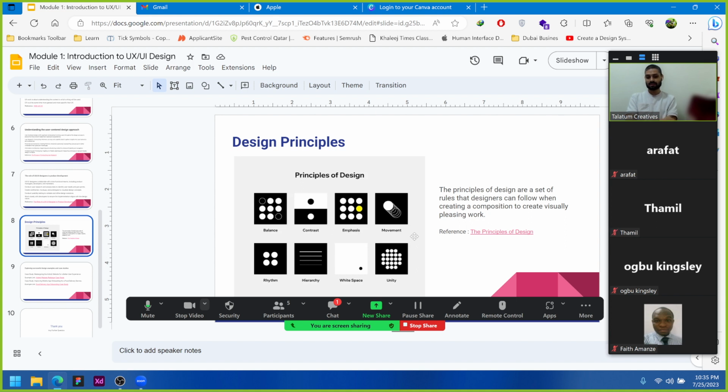Do you have any idea about the design tools? Yes, I used Adobe Photoshop a long time ago. Okay, so Figma is similar to Photoshop. Obviously, Photoshop has a lot of other options and tools, but in Figma there are basic things like pen tools, shape tools, and the text tool. These are the things we can find.